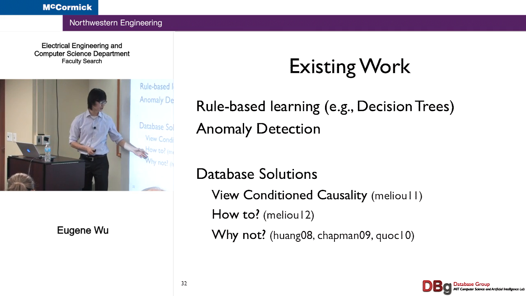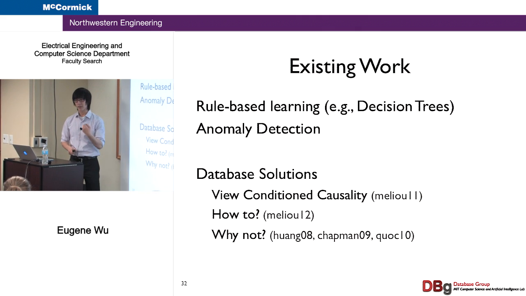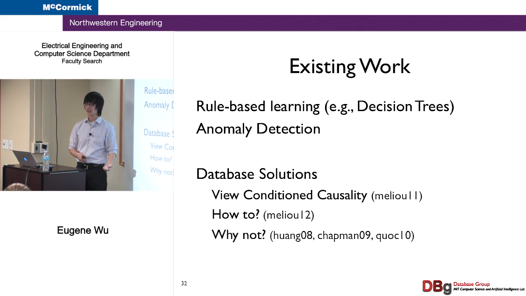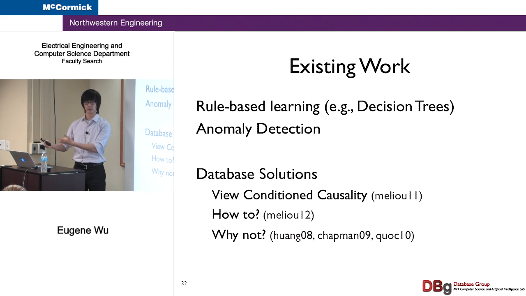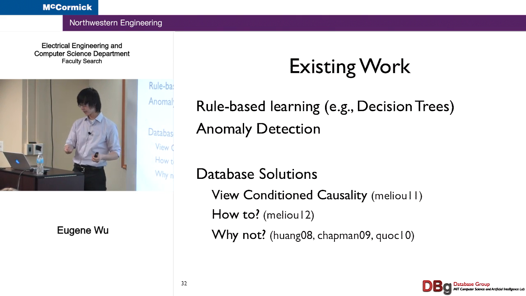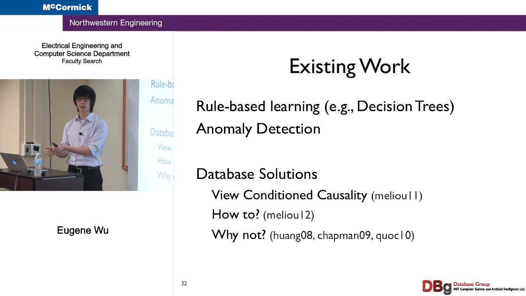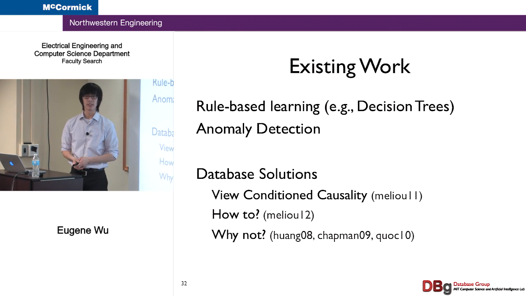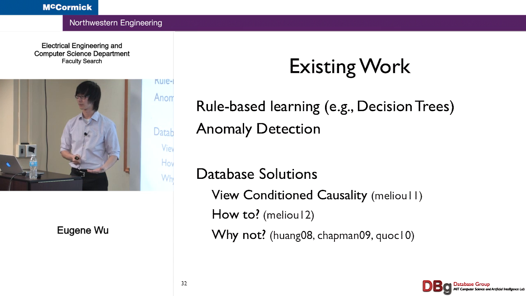In the how-to work, the user will say, the average temperature should have been 20% higher, and what subset of my data can I change in some way to cause this constraint to be true? For example, I could go to one of my sensor readings and bump its temperature up by 500 degrees in order to boost the average temperature up, right?